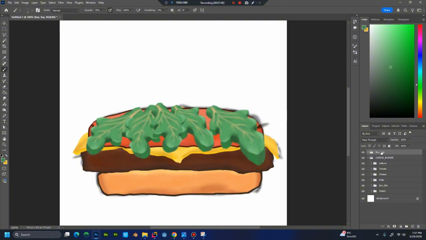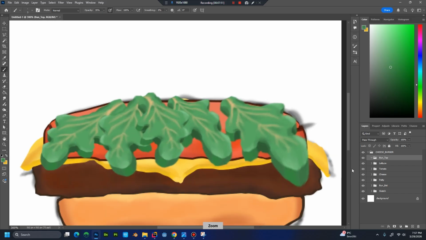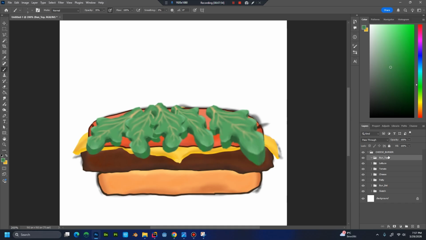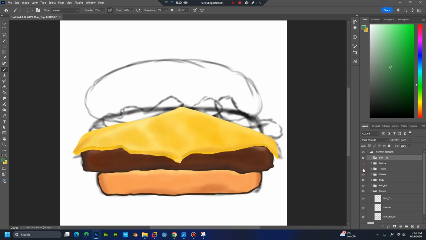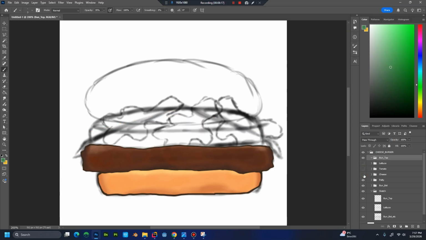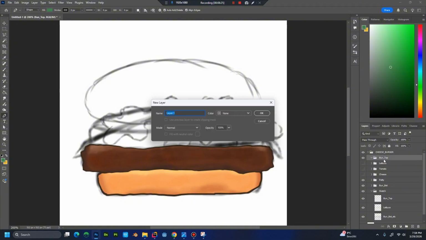There I'm going to use the same color scheme I did for the bun bottom, basically. So again, we can turn on the sketch and see on the bun top. Okay, I would say let's still keep the shape of bun top, and then we can always move it around, basically.